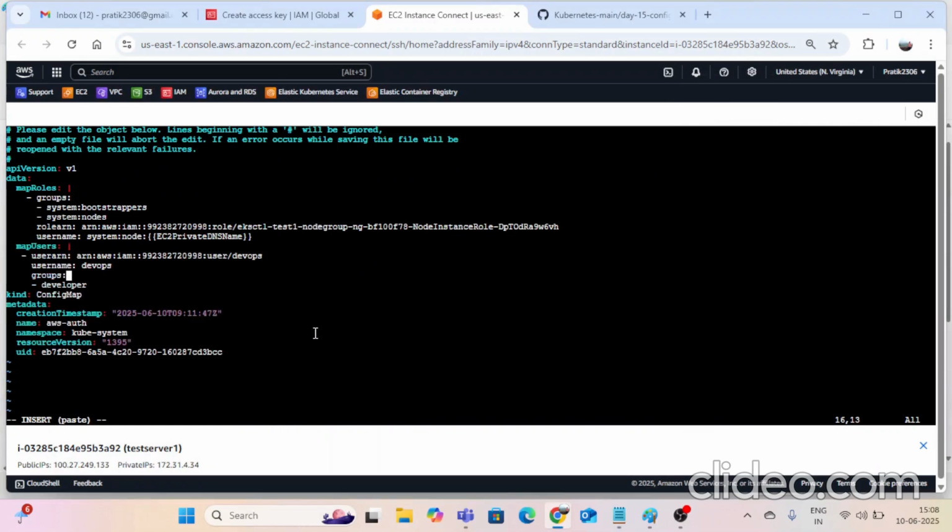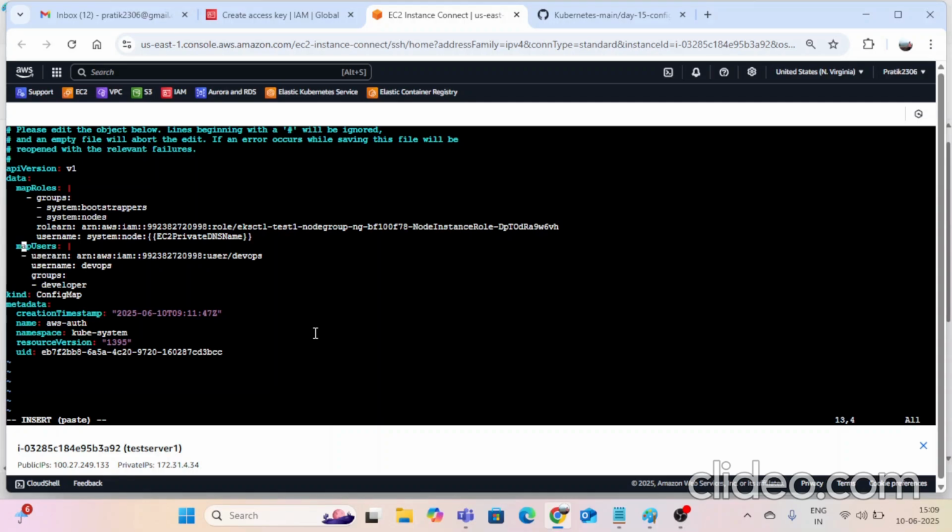So this is the map user section we have defined. Ensure that we are in the same line. Okay, map roles, map user, user ARN, and the user DevOps. Here we need to change that user.